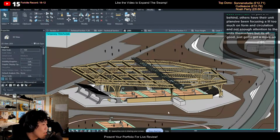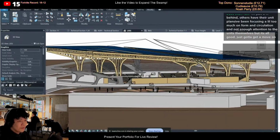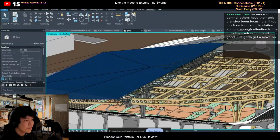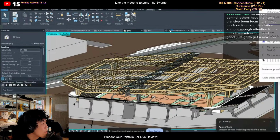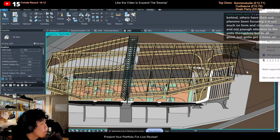Grafting. Oh, okay. So you've changed some stuff. The roof. Yeah. I kind of just need to work that out structurally. So that's why it was hidden for now. But yeah, because everything's due next week, I kind of have to start making decisions on things.